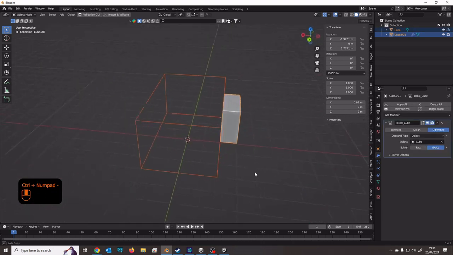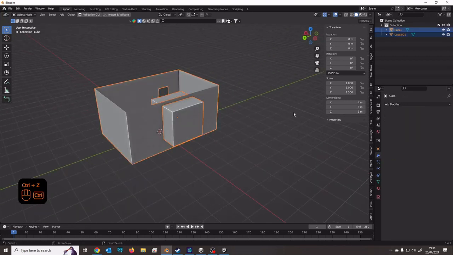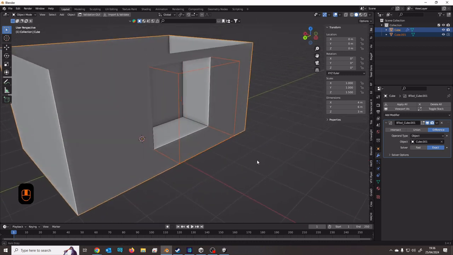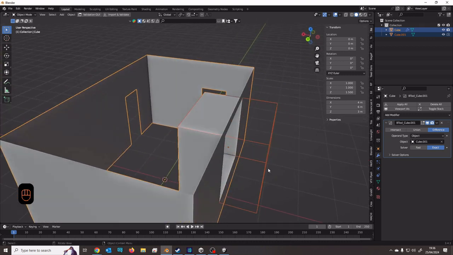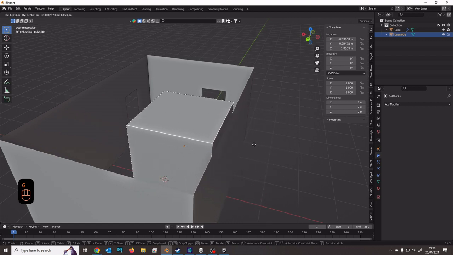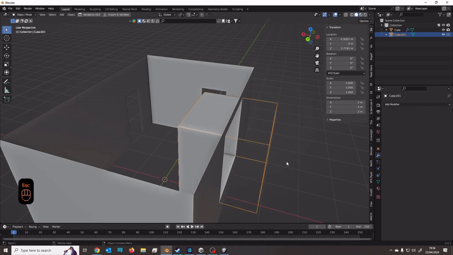See, that one hasn't... Oh, that's because I had them selected the wrong way around. There we go. Yeah. So if we change that to fast... No, that doesn't work either. How bizarre. That is a bit strange, isn't it?